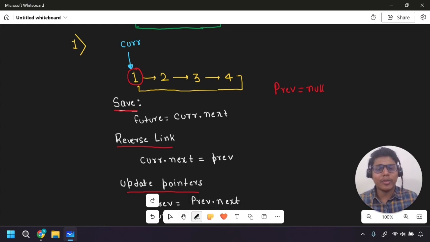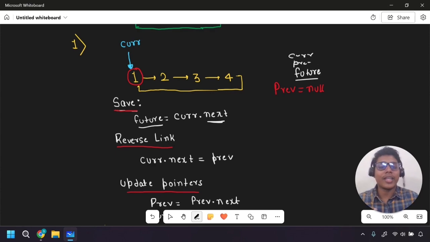So I have taken another variable, future, which is like next. I have named it differently because next is very similar to what we have decided, so it would be quite confusing, right? So there are 3 variables we have: one is current, one is previous, and one is future, which I have taken in place of next. The future will point to the node which is just next to the current node.